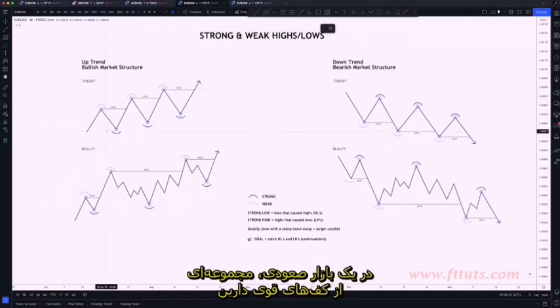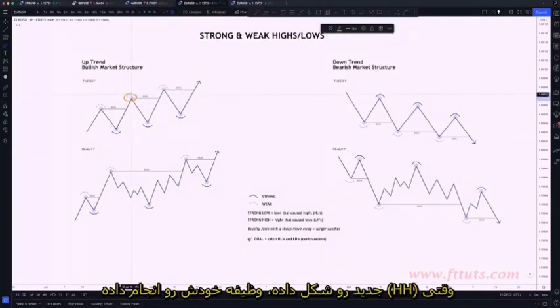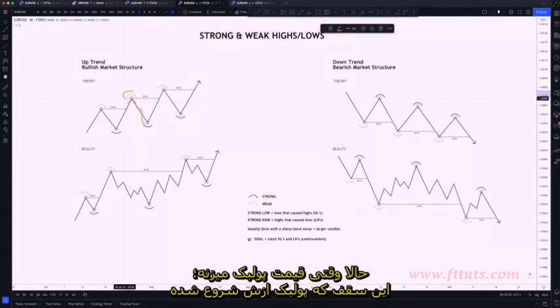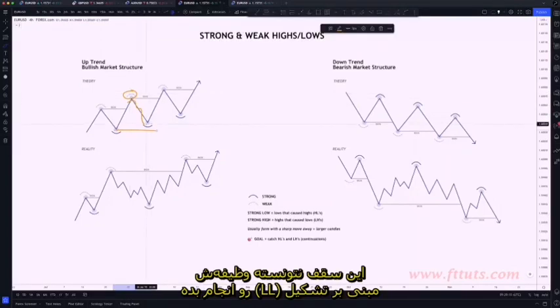Now, in a bullish market, that is where we have a series of strong lows. The way to think about this is a strong low, this solid blue line, because it went on to form a high. It went on to form that higher high, so it did its job. Now, when price pulls back, this high where the pullback initiated from, if it doesn't take out that strong low, then that means it's a weak high because it's failed to do its job. That high has failed to make a lower low.